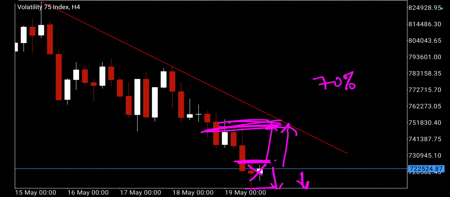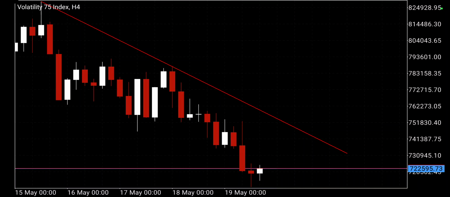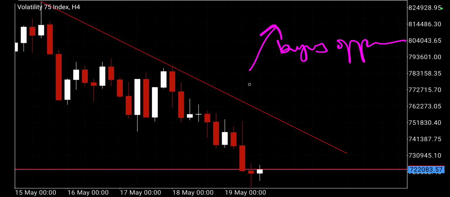That's one thing that I've noticed. When the price violates the range of a pin bar and goes above, it has a higher chance of going all the way up to the trend line or to the next resistance. So I'm going to end it here, guys. Take home what you need to be looking out for: buying opportunities once the price breaks above the H4 resistance, then you can just buy and go there.